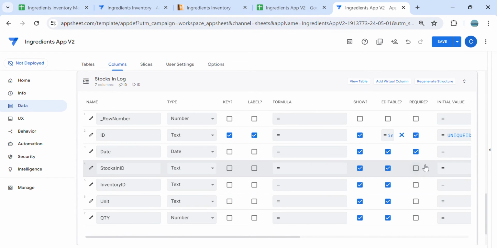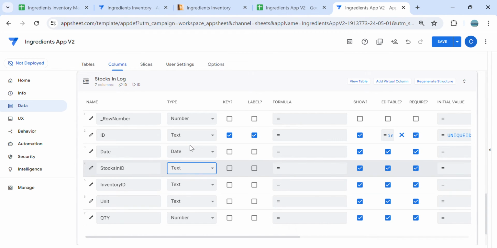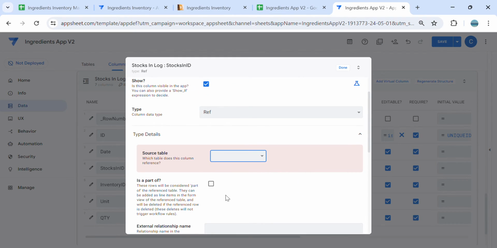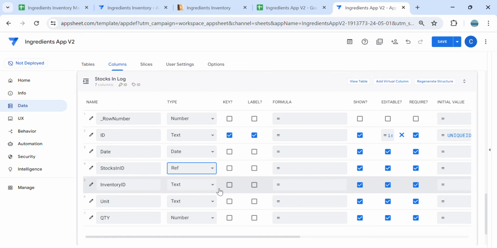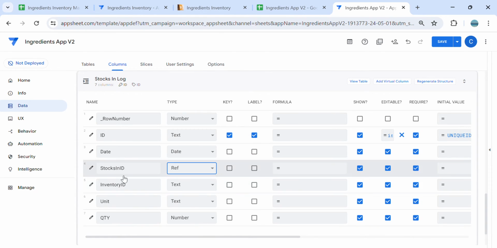Stocks in ID. So let's make it all mandatory. This will be a reference type, and the reference for this is the stocks in. And make sure you tick this part. And inventory ID, so this is the items, not the products, like the coffee, the milk.